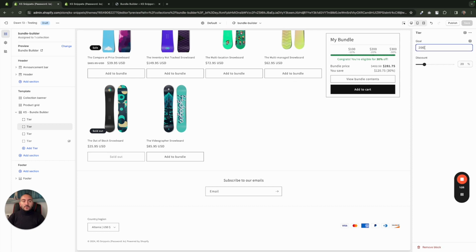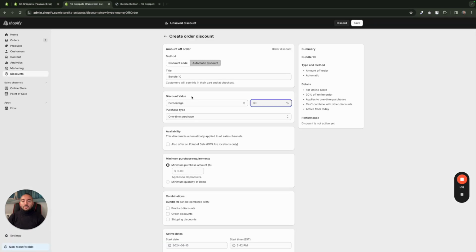Okay, so for this goal, we have 200. On the first tier we have 100. Again, this should match on here, the minimum purchase requirement. The minimum purchase amount should be $100 for the first discount, 200 for the second one, and 300 for the last one.